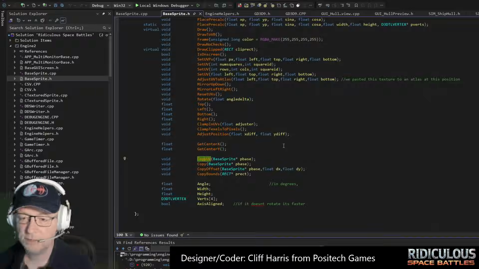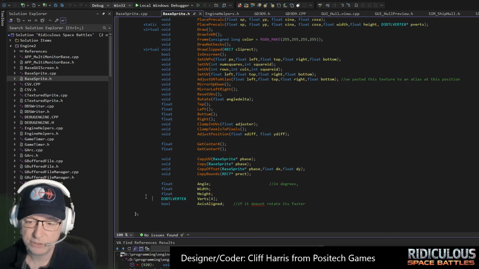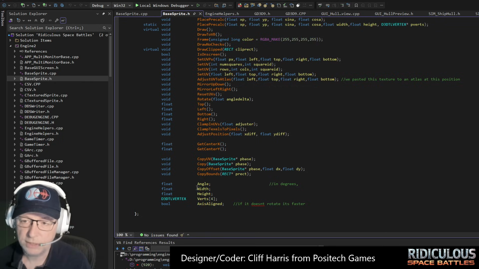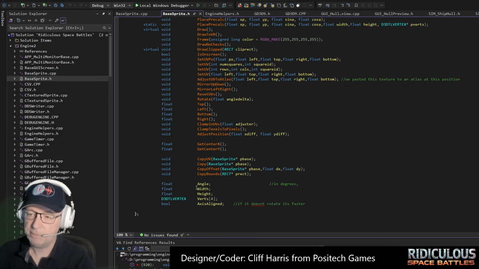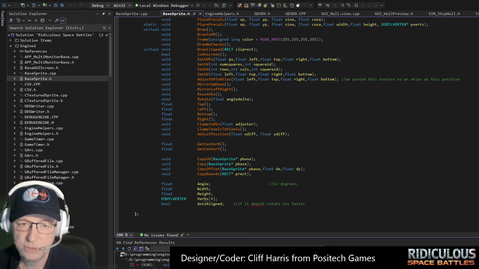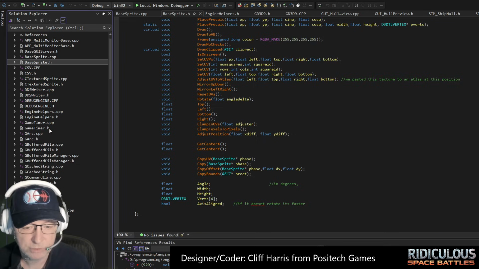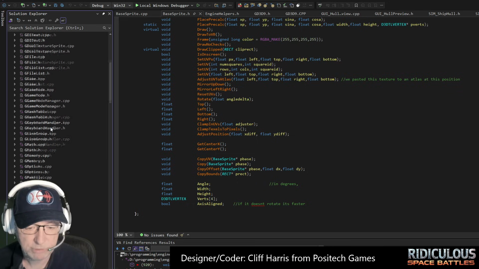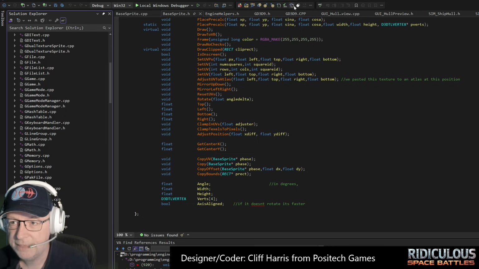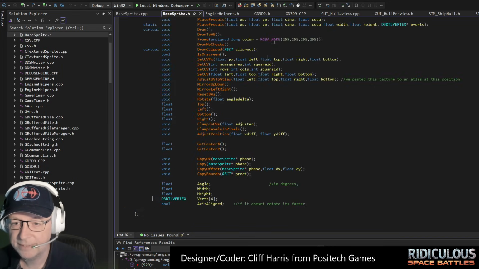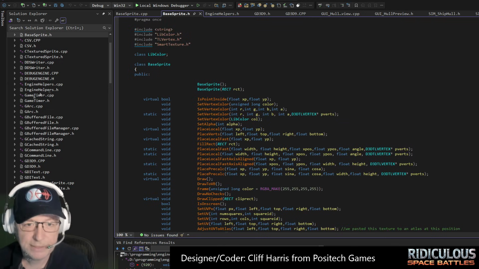But you may be asking, what about textures? Because the sprite class doesn't even have any information about the texture. The vertices have the UV values of the texture, and you have the color that you're going to multiply by the texture color. But where's the texture? And I have actually followed my own advice in this, and I have a separate class for it. Oh no, I did move it.